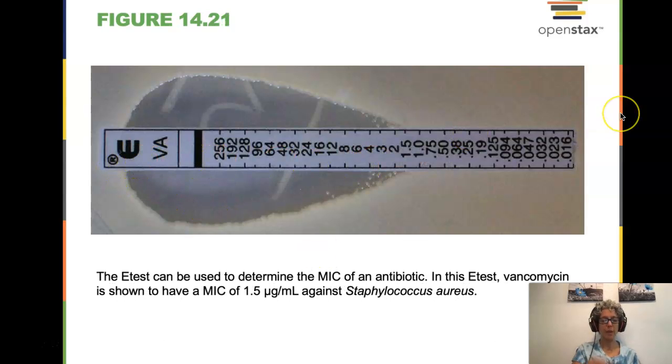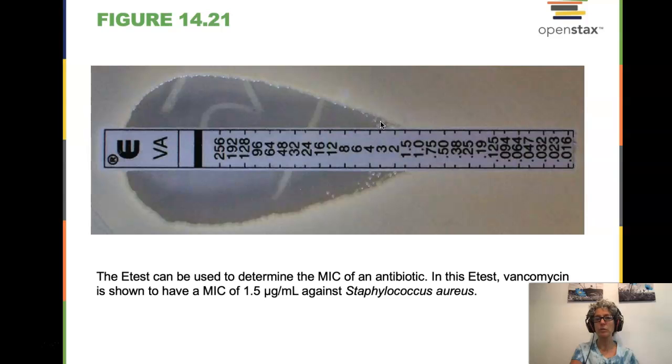This is a strip of paper. The numbers on it represent, at that line, the concentration of drug. And this is VA, I believe that's vancomycin. So the Petri dish was completely slathered with a known concentration of bacteria. This strip was laid down on it, and then the plate was allowed to incubate. The drug will diffuse evenly out from that strip. And so what this shows is until we get to around 1.5, probably micrograms per mil, no effect whatsoever. We get to 2, and we're mostly killing it.